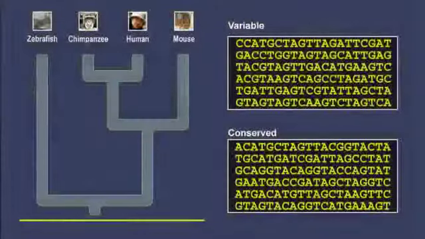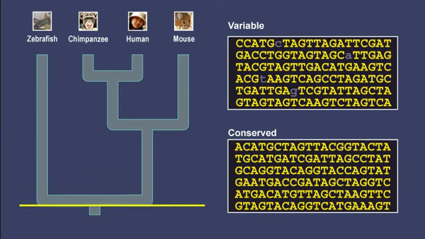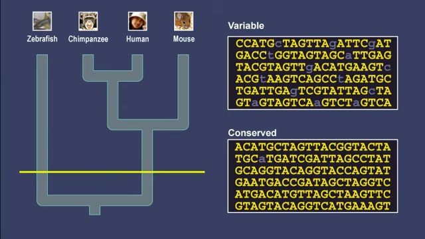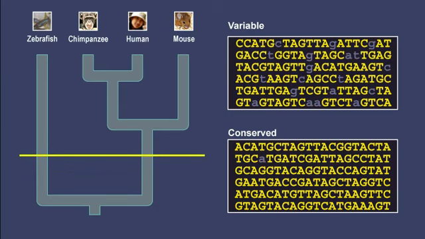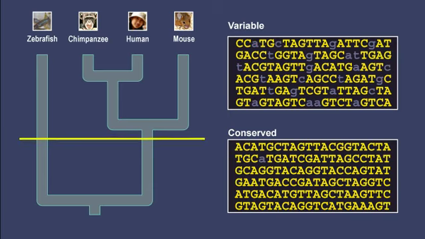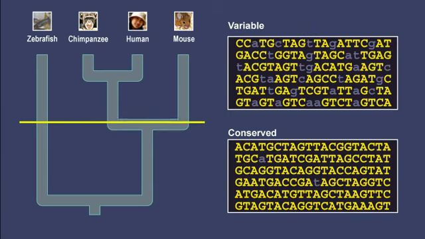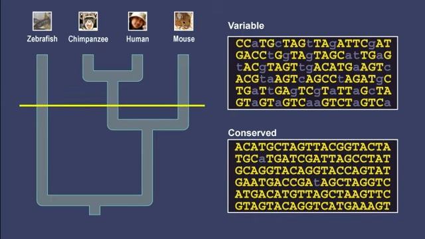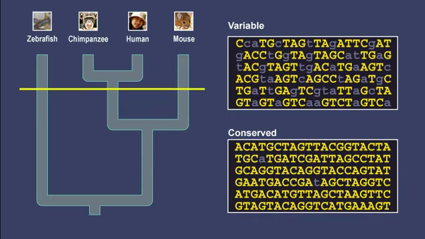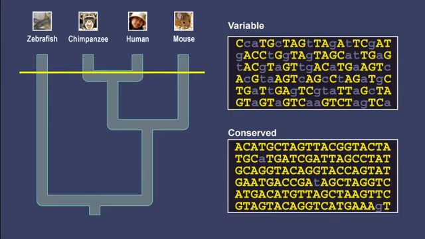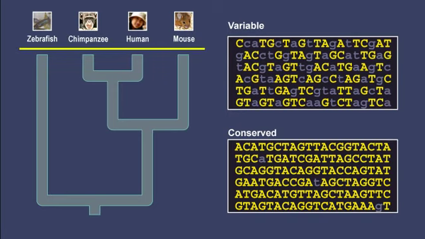We know that mutations randomly occur in DNA sequences in every individual, of every living organism, of every generation. And many sections of DNA, like the sequence shown on the top, accumulate lots of changes or substitutions. However, regions of DNA that remain the same in different organisms over a long period of time, like the conserved region on the bottom, deserve special attention. They demonstrate that natural selection has acted to conserve this sequence over time. The sequence is so key to the organism's survival that random mutations are weeded out of the population. This is called purifying selection.